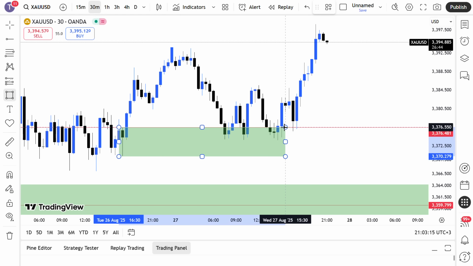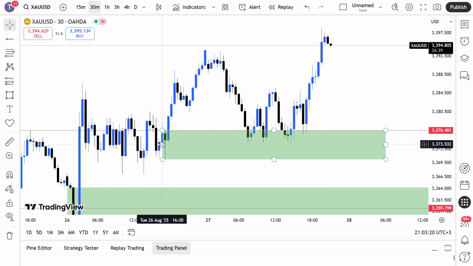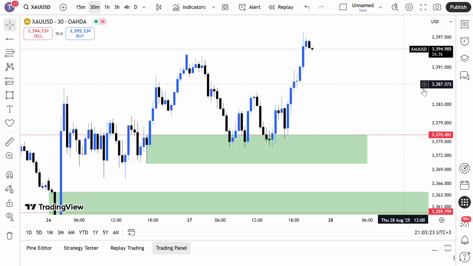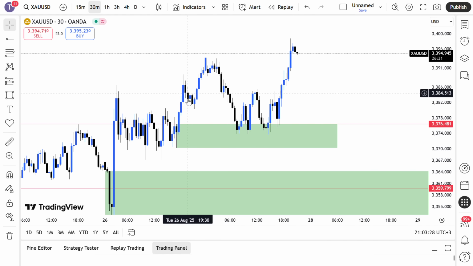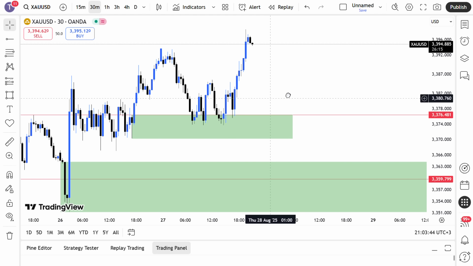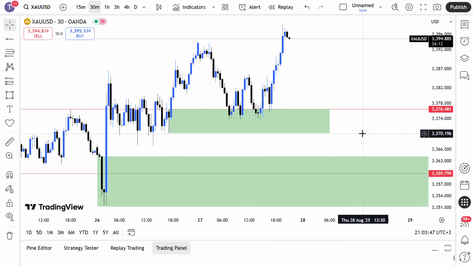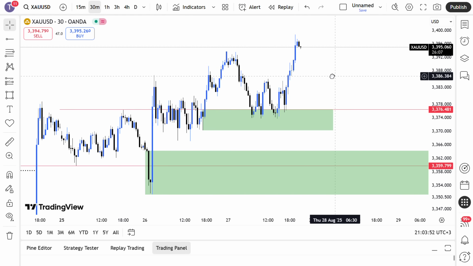I try to stick to my rules, and my rules guide me in every trade I take. So in this scenario, I could not take any trade from this order block because I took this pullback as an invalid inducement. But all in all, the analysis that I did is very clear. And if you took any trade from this area, that is very nice of you.